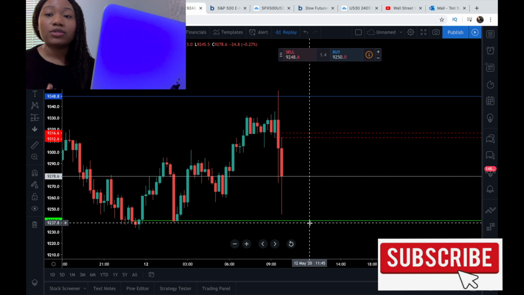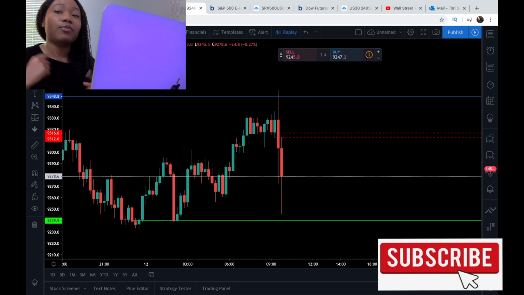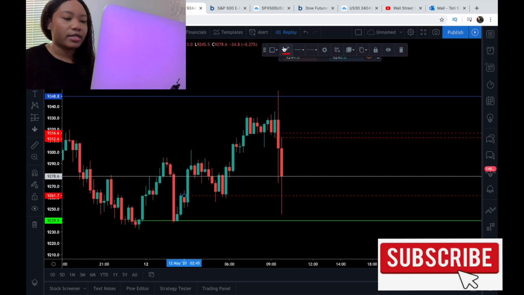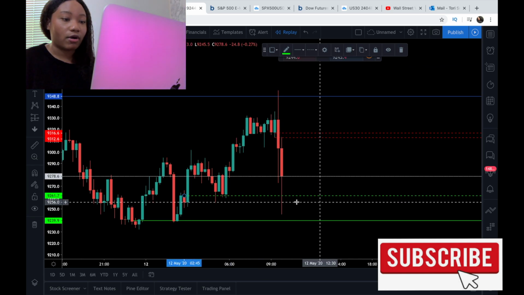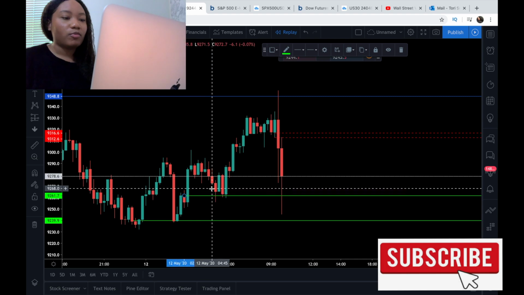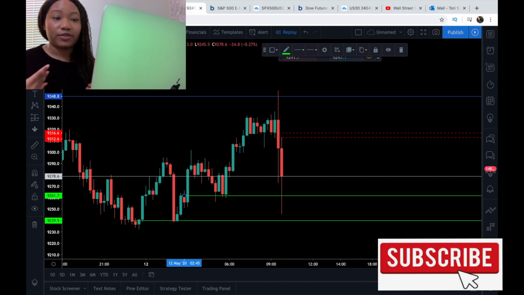A nice rule of thumb for exiting is to consider time of day, like US lunchtime or London lunchtime, and also where people would be exiting or where people would want to buy. Remember earlier how I had these green lines for where people would want to buy later on, right here in this area? Let me make it solid. People will probably want to buy again in this area or this area. You see it's even starting to wick. These are places where you want to take profits.